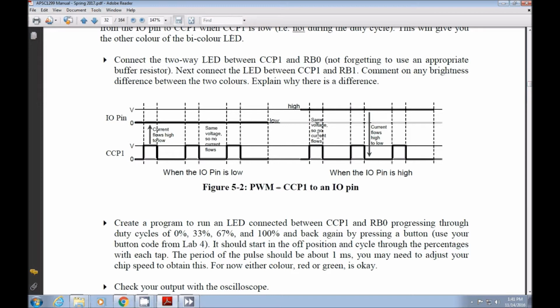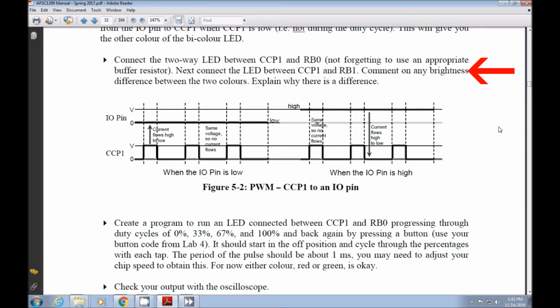So the LED doesn't come on. Instead, it comes on when the square wave goes low, because then you've got one pin set to 5 volts and one pin set to 0 volts. So in this case, the current should flow during the low cycle of the square wave. But note that it's still going to flow from high voltage to low voltage. That means it's traveling from pin RB1 to pin 17, the opposite of what it was in the first case.